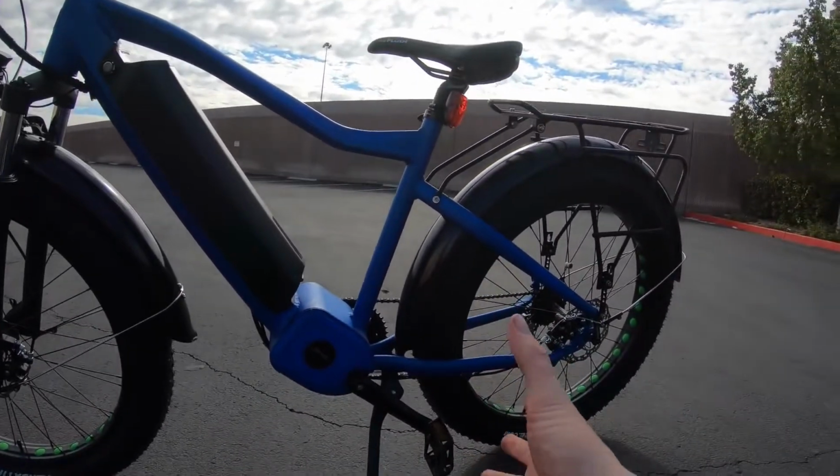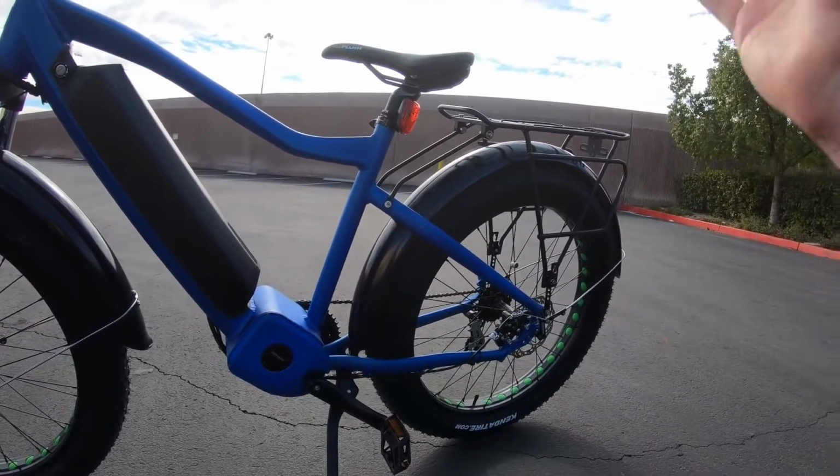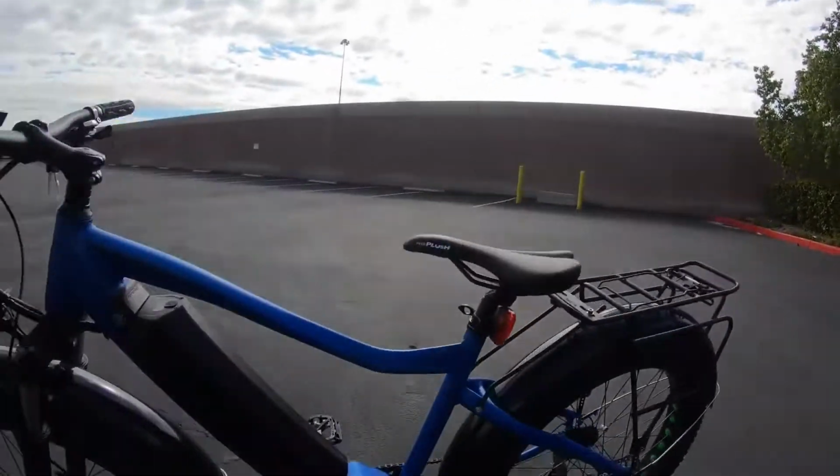They're a pretty fat tire. They have a lot of different uses. They excel very, very well in snow and sand. So if you are commuting in Salt Lake City and it's snowing, like myself sometimes, then having the wider tires is really nice because you have a wider surface area and it softens things up. It gives you more grip. It's really nice. It makes riding possible in snow.